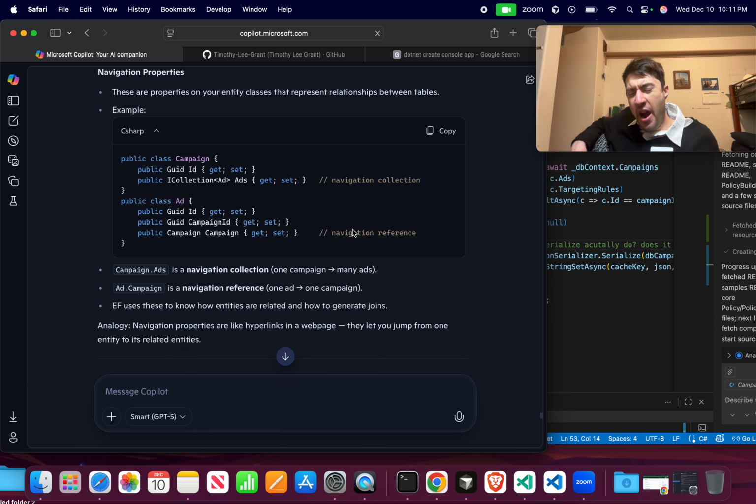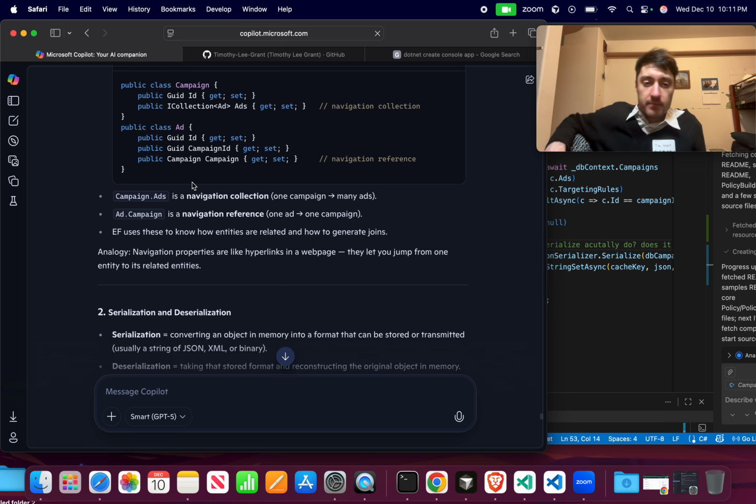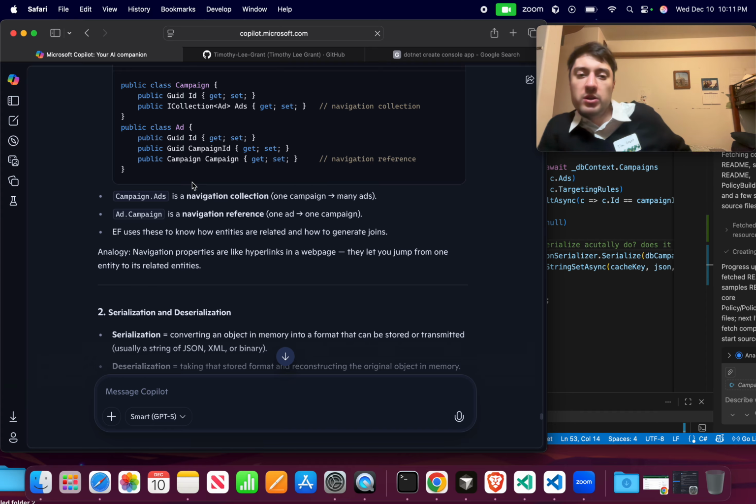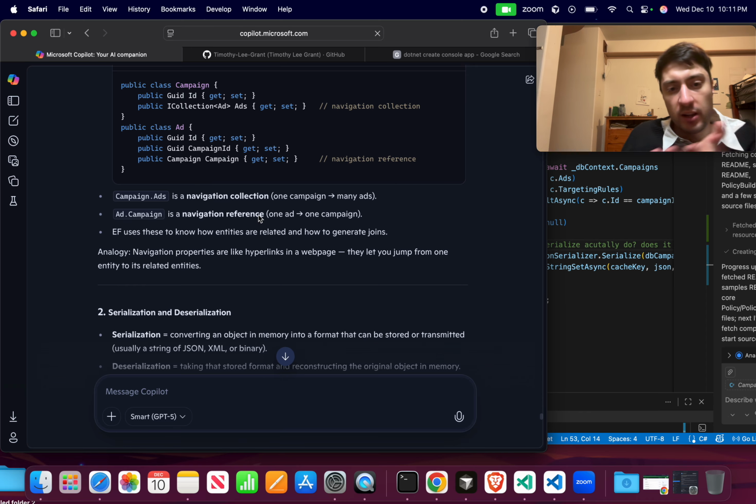This is a navigation reference. Campaign.ads is a navigation collection. One campaign, many ads, okay? So collection is many, is a one to many. One campaign, many ads. Ad.campaign is a navigation reference. One ad to one campaign.